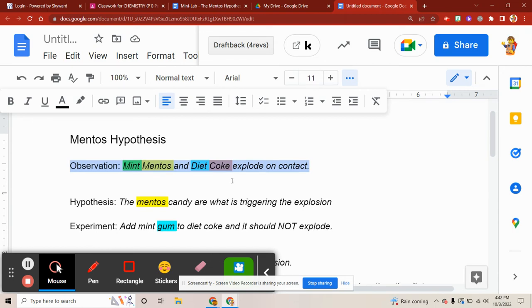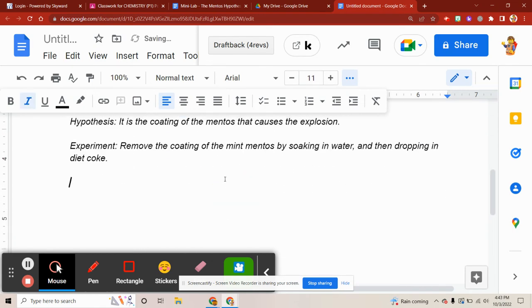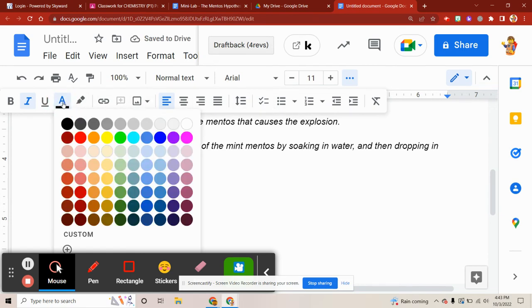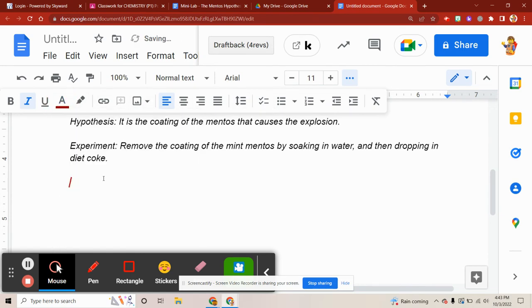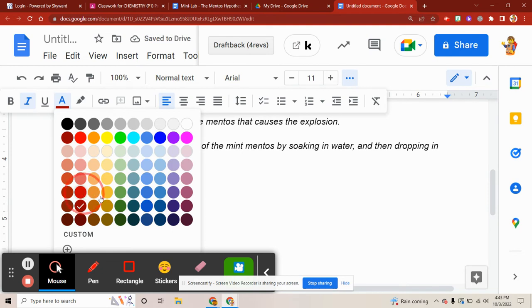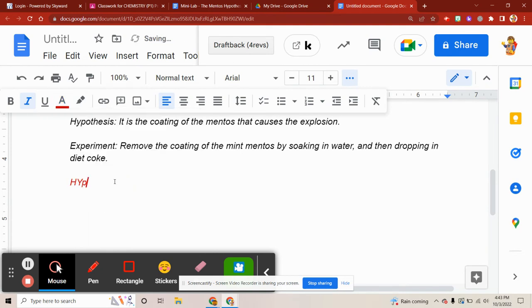Now, something that you should avoid is this. The following is a bad hypothesis. All right. And just to make sure we know, I'm putting it in red. Hypothesis: the mintiness is causing the explosion.